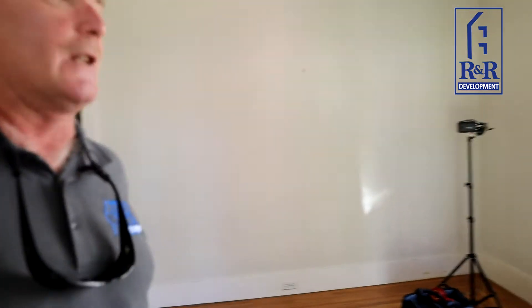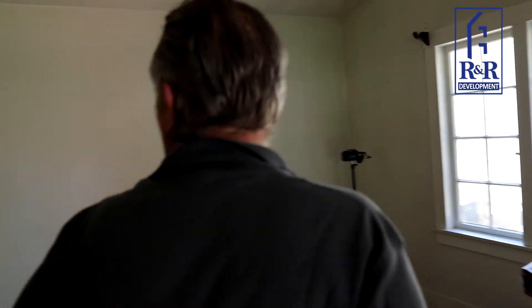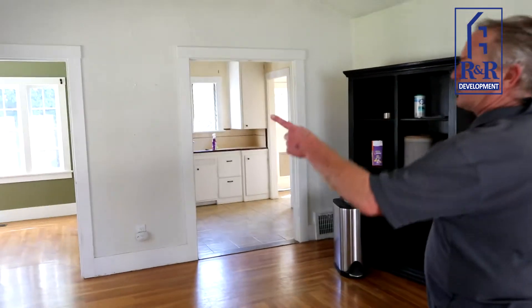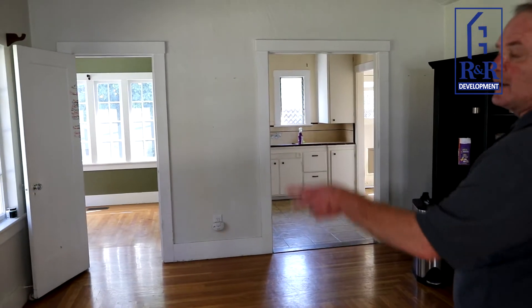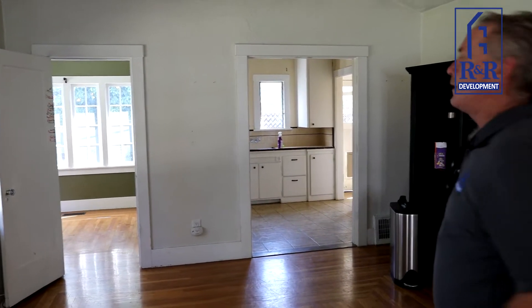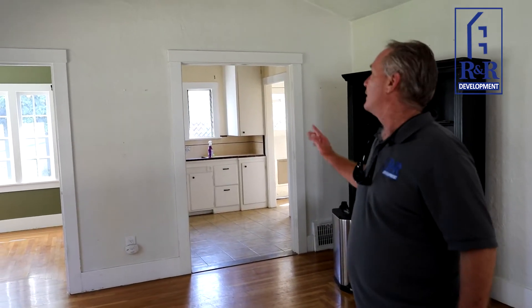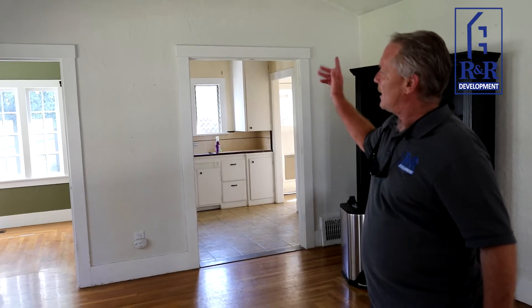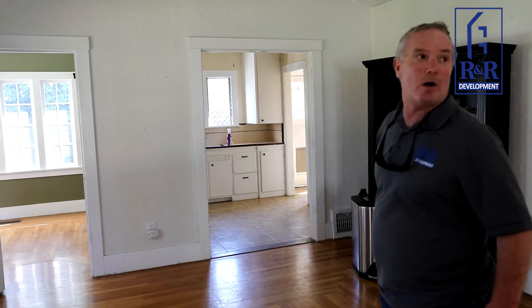The family room slash living room is going to pretty much stay in the same configuration. We're eliminating this window over here, and then where the storage is now, that's where a new larger window would be put. This window over here will be the new door opening, with a wider door with glass on both sides and a glass door on that. This wall here is going to be completely gone, opened up to a bigger kitchen — right now it's separated into a dining area and then the kitchen, so it's very small and compact.